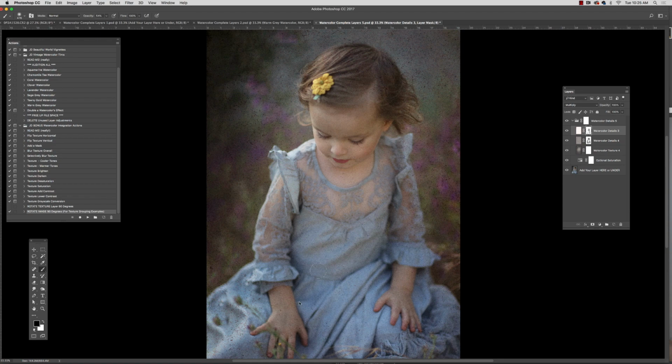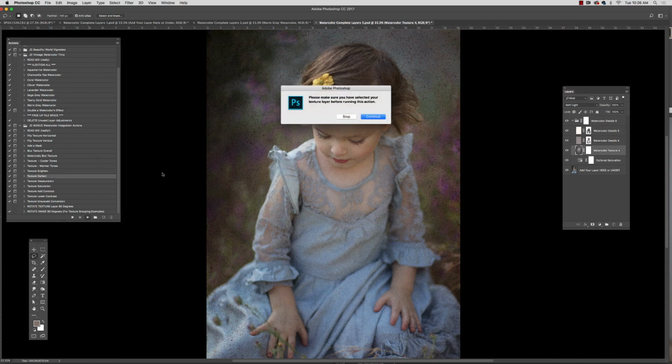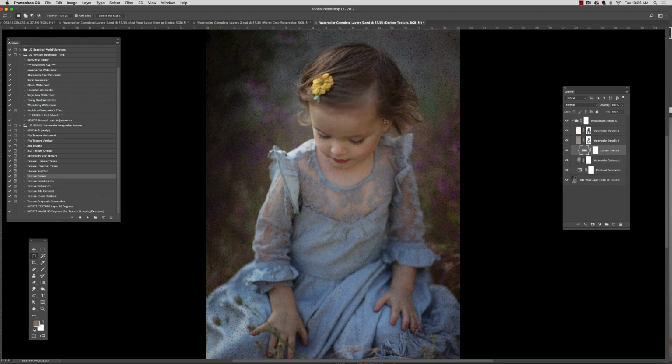Now again, just to demonstrate some of these bonus actions, let's select this first layer down here, the watercolor texture number 4, and we're going to just darken that texture so you see how it makes everything darker, but it stays in that clipping layer so it doesn't affect anything else other than the layer. We're going to change the tones. We're just playing around here. I don't know how this edit's going to turn out, but I just want to make sure that you understand how to use these actions.